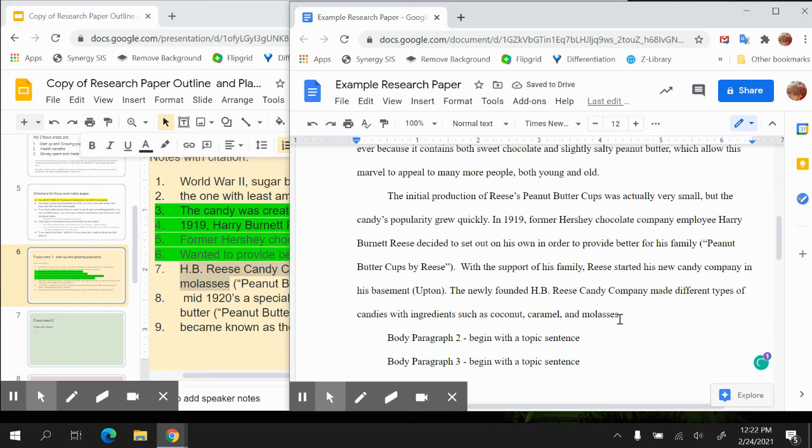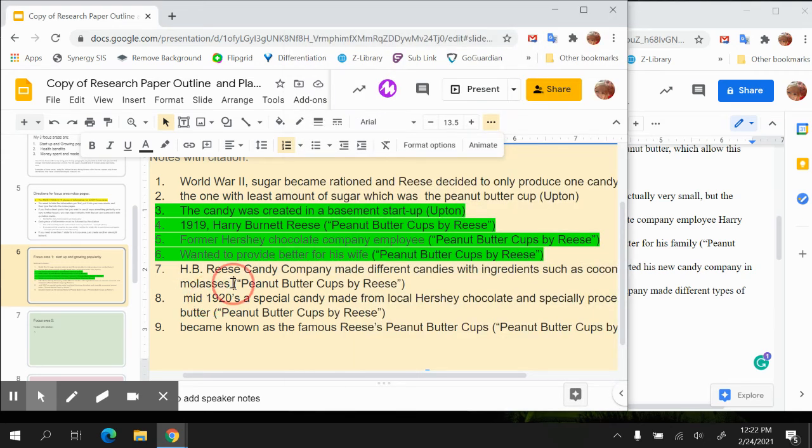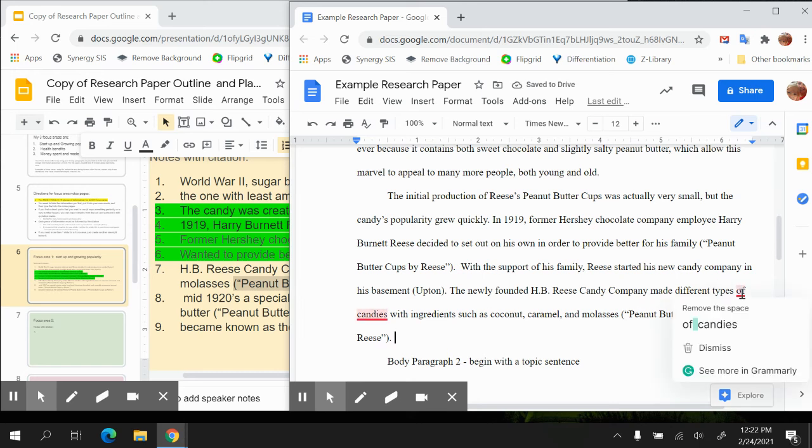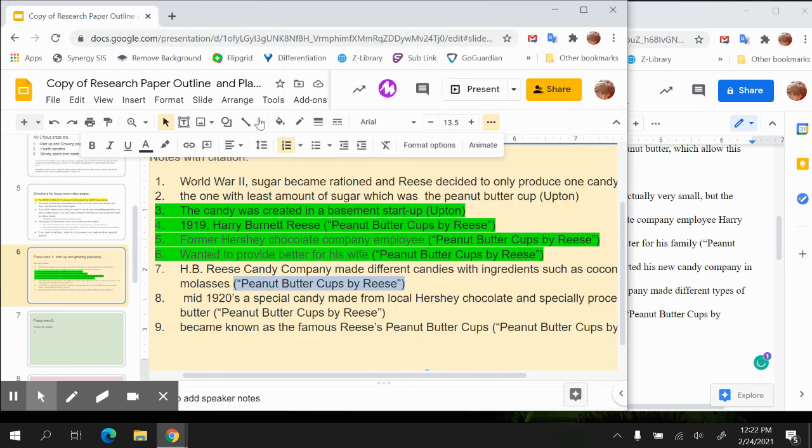With ingredients, that works. Now, I'm going to go back over here, copy my citation, Control C, bring it back over here, Control Shift V, put my period at the very end. Oh, I have an extra space in there. Fantastic. All right, so I'm done with that one.